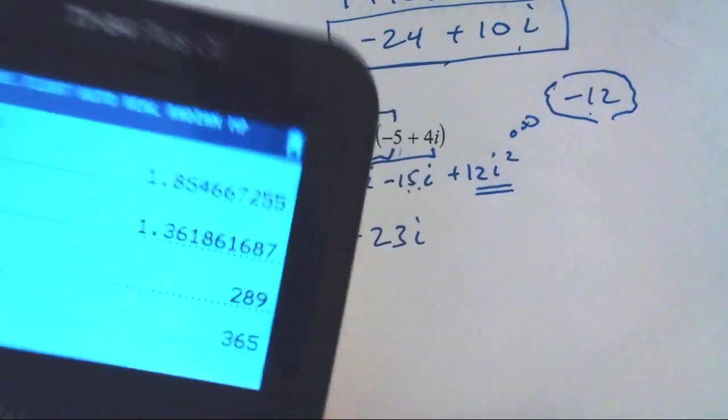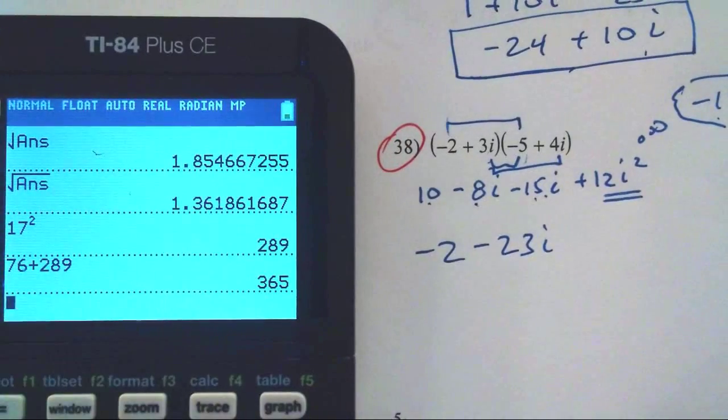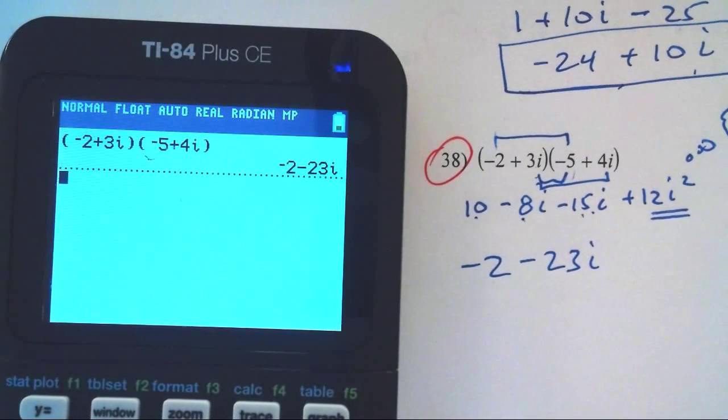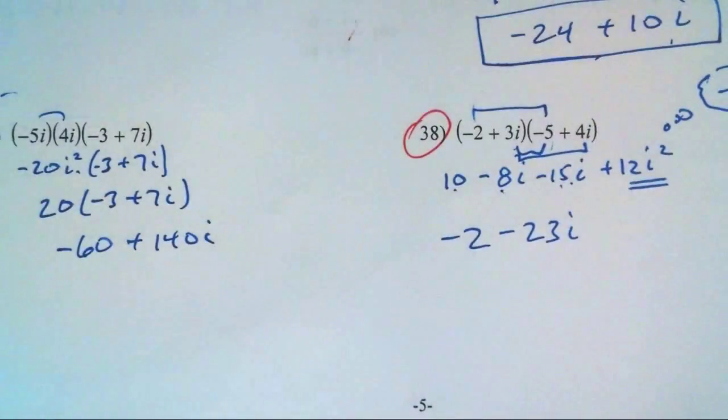So if we go to our calculator here, and let's clear out here, and I just enter, just as it appears, parentheses, let's see how this works, negative 2 plus 3 second decimal point, close parentheses, times, I think I can just put the parentheses there, negative 5 plus 4 second decimal point, enter. That's handy. Eventually I will free you up for that, but not for this quiz. I need to see that you can get through there by hand. All right? So that's pretty slick.